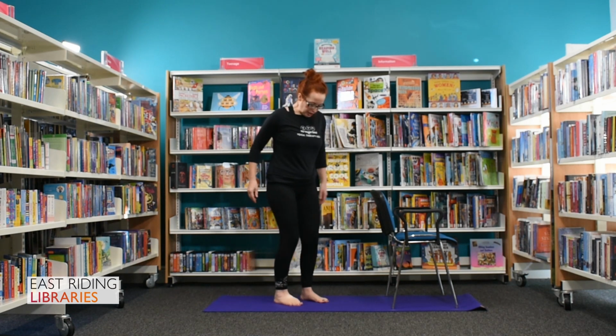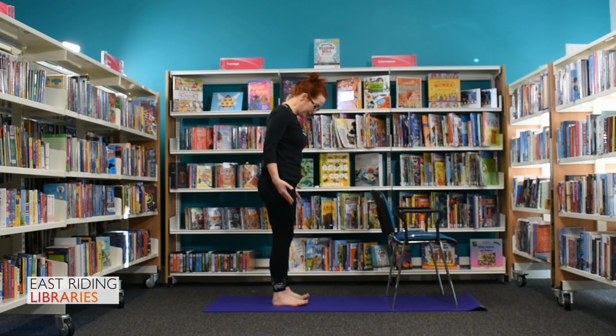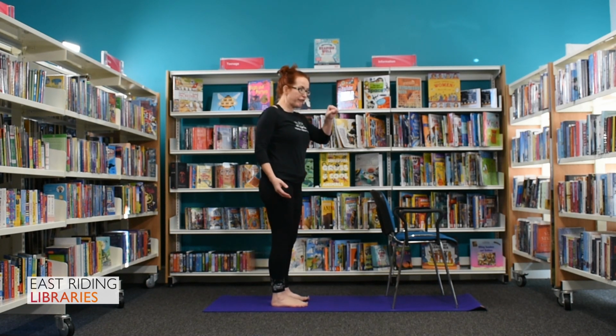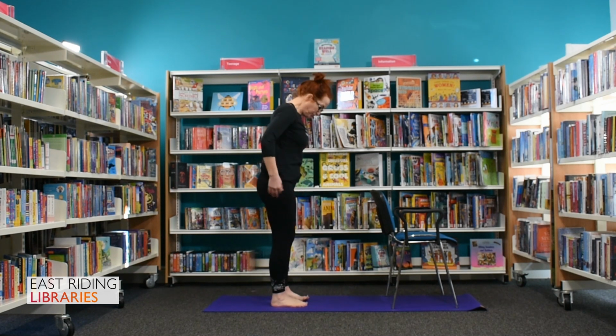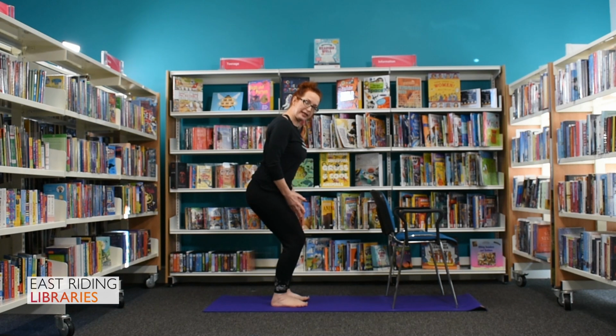So, coming into a chair pose, I'm going to turn from the side, feet parallel like train tracks, about hip distance or a fist distance apart. Sitting on your imaginary stool, take your hips back, just check that your knees are not knocking together, that they are hip distance apart. Knees, make sure they're not going too far past your toes. You're sitting on that imaginary stool, you're activating the thighs and feeling that muscle dynamic and the strength and power in your legs. That's really important. Helps you feel centered and grounded and calm, okay?